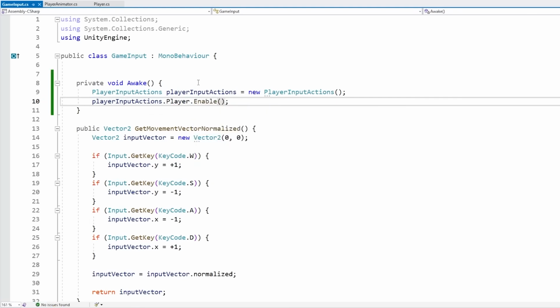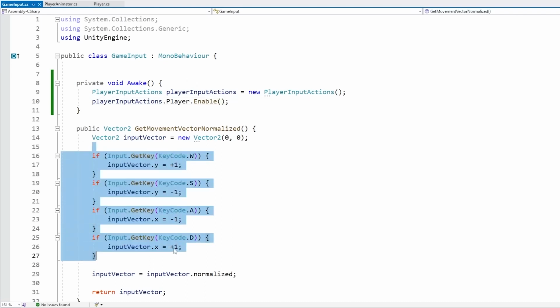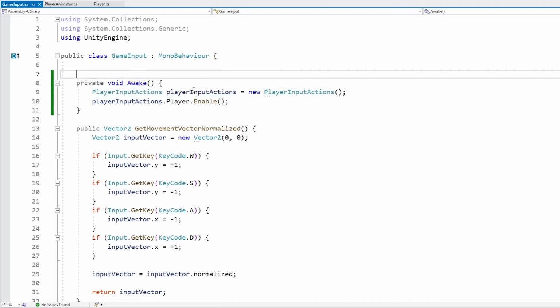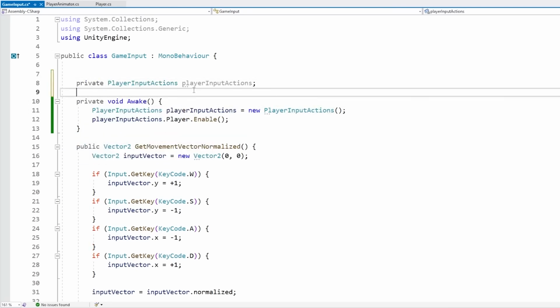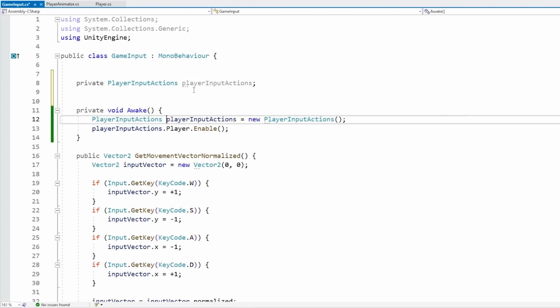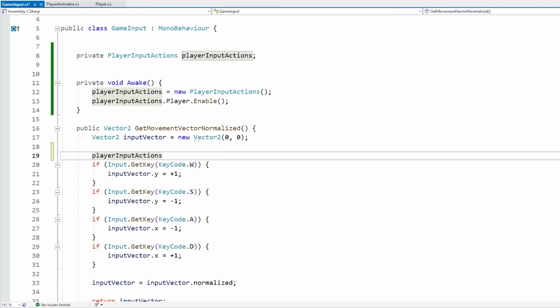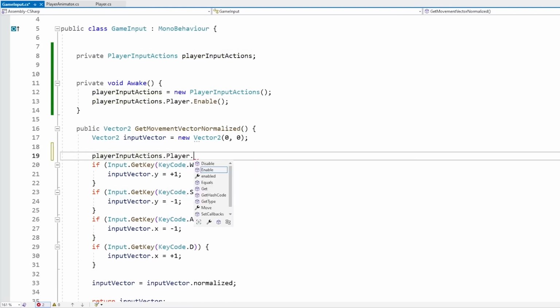Okay, so just like this, it's really already working. All we need to do is modify our code over here on the GetMovementVector. For that, we're going to need to access this. So let's actually make this a member variable. So private, let's store it up here instead of making a local variable in here. Okay. So we have this one, and then down here on the input vector, let's go inside the PlayerInputActions, inside the Player action map, and then we called it Move.